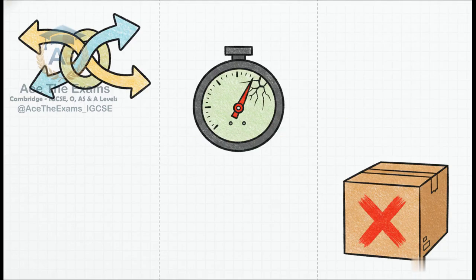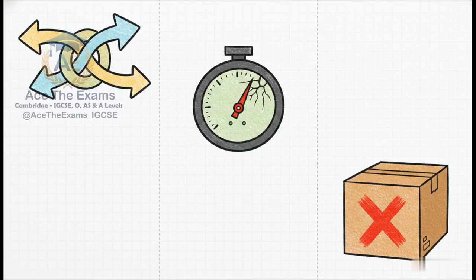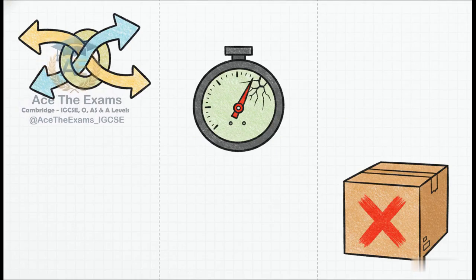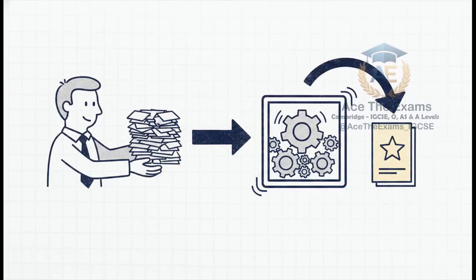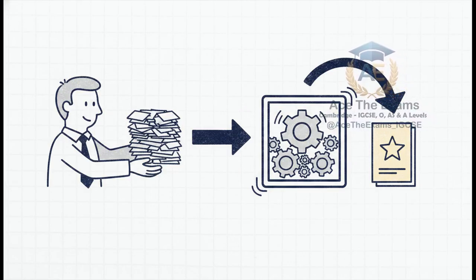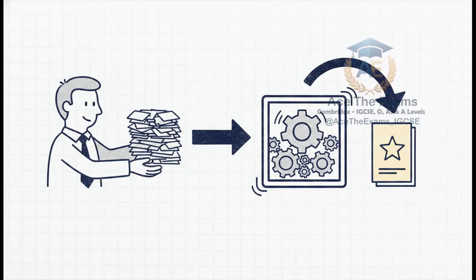And third, as we just discussed, providing those generic, non-contextual answers. Do not just regurgitate the textbook. Apply the textbook to the reality of the question. To avoid these catastrophic errors under pressure, I want you to try using a visual story method to deeply encode these algorithmic concepts into your memory safely.